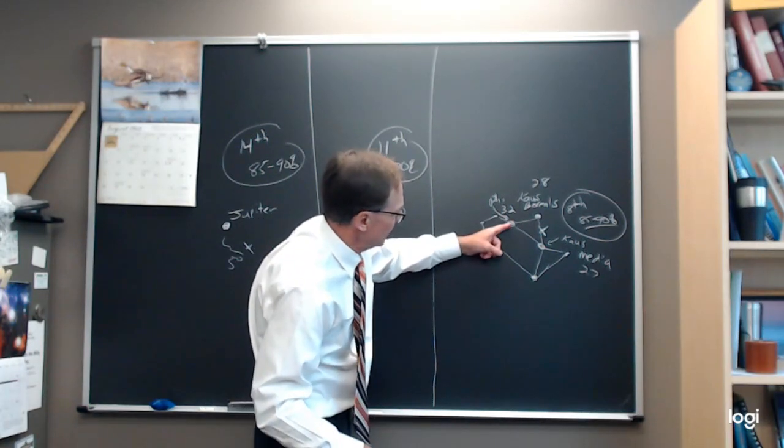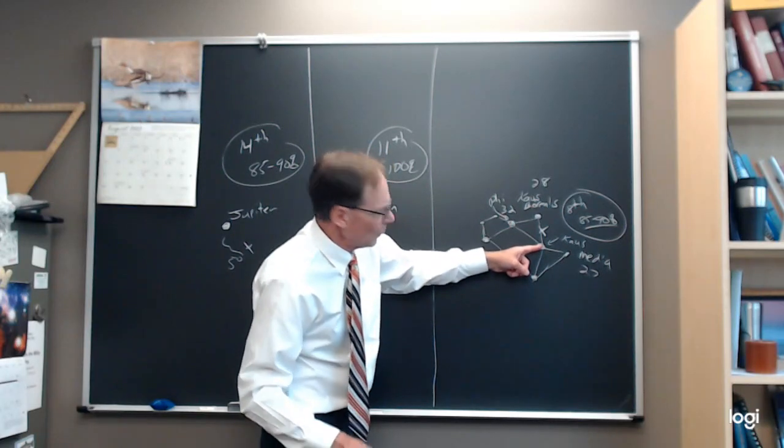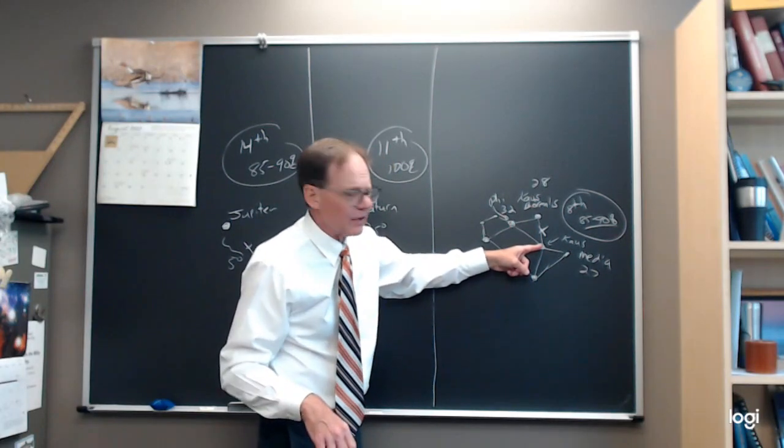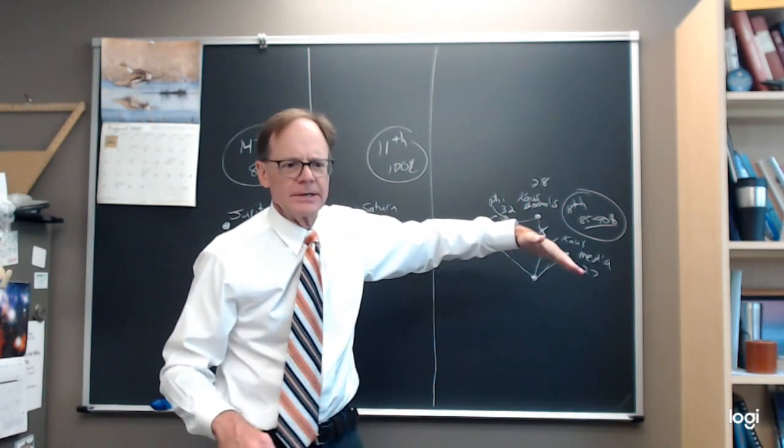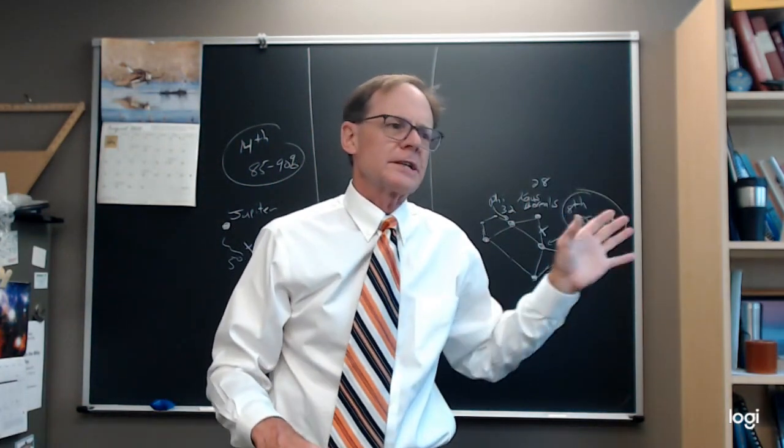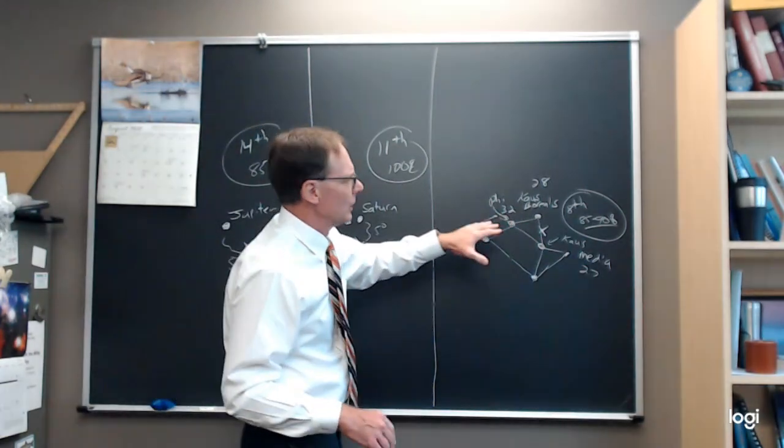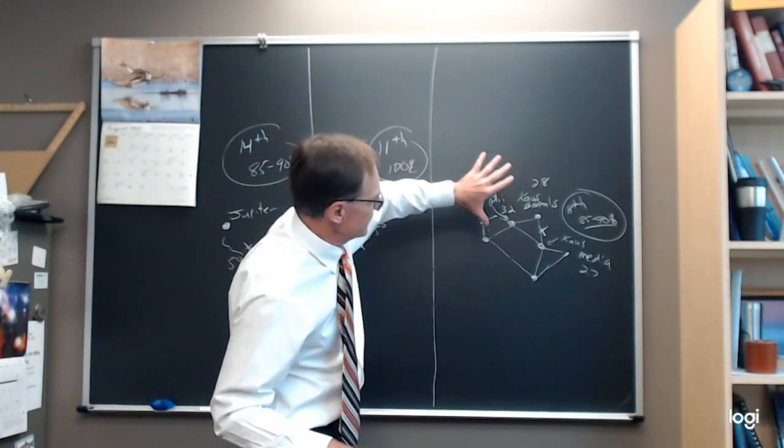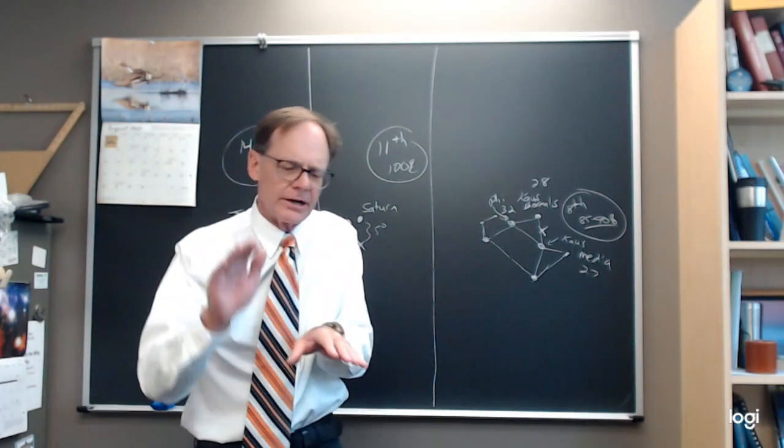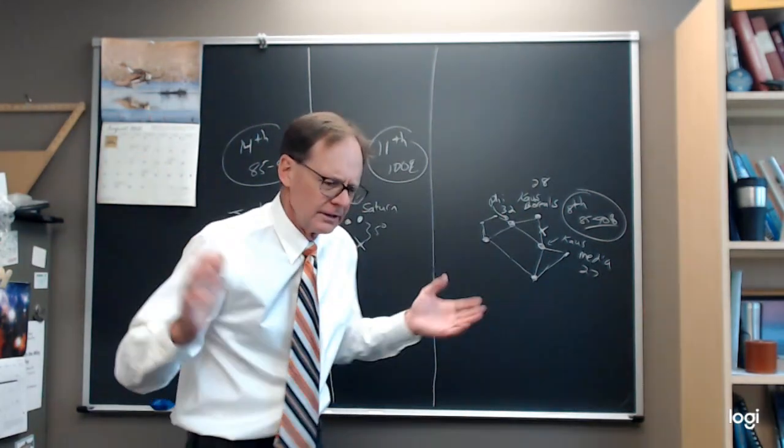So we see a 2.85. Phi Sagittarius is here at 3.2, it's this side of the lid, the western side of the lid or the southwest side as it's tipped up this way to pour tea out. It tips up this time of year often as it gets past the meridian when we're looking at it.